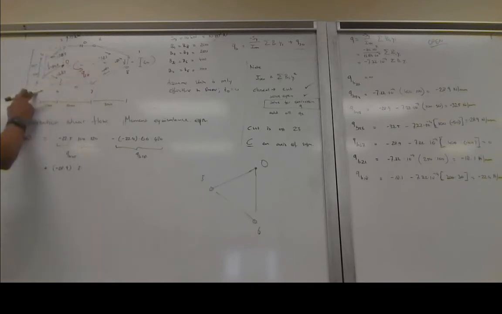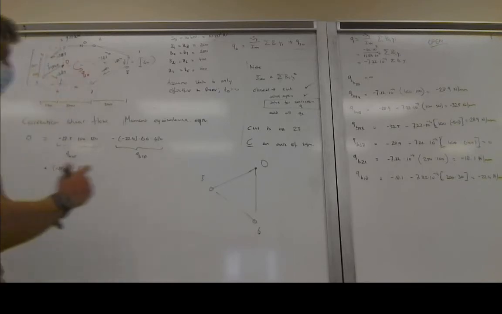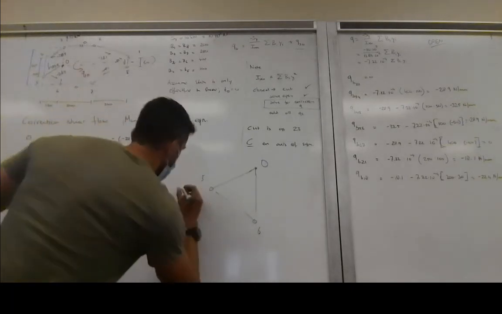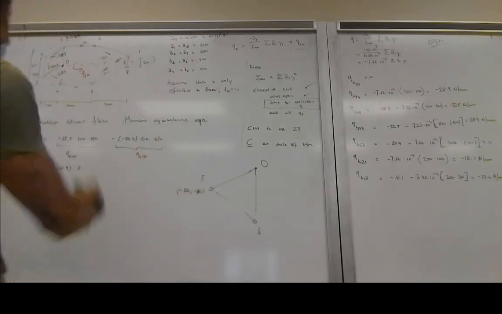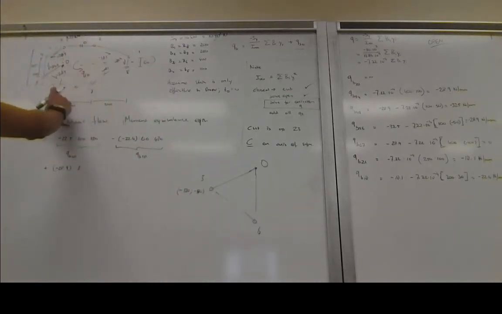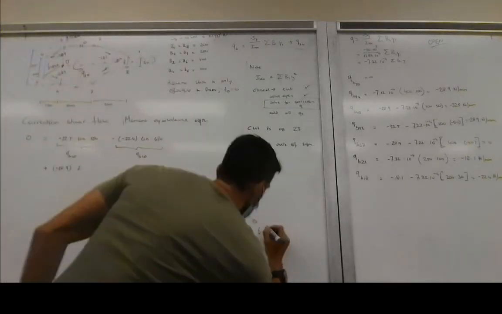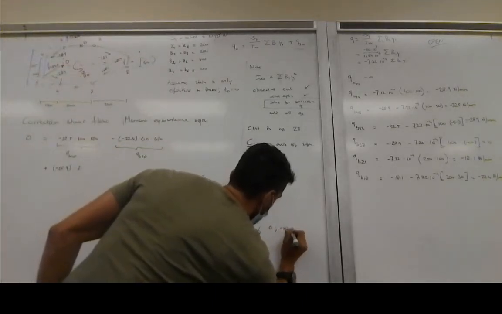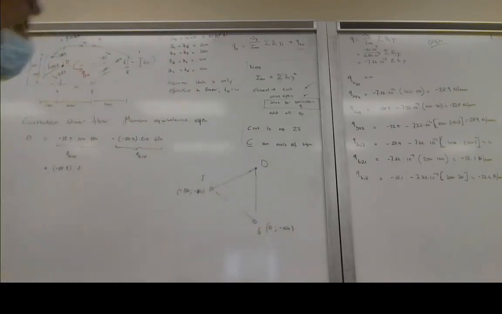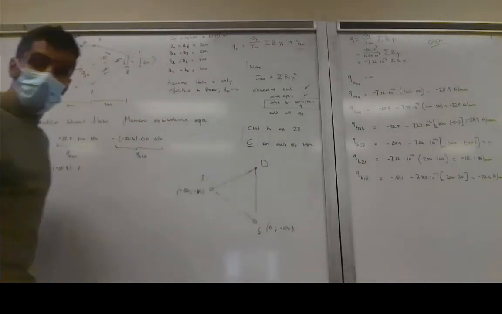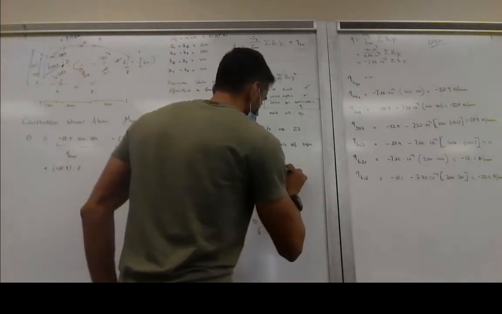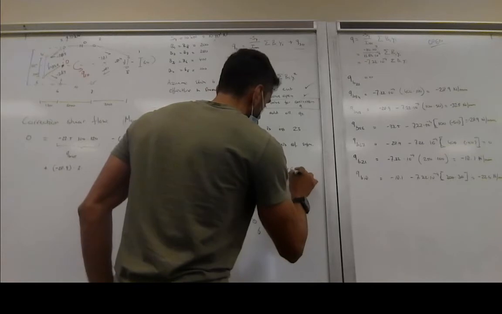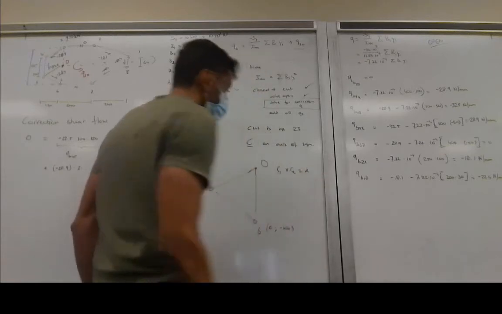So this is negative 120 and negative 50. So x is negative 120, comma, negative 50. And 6 is x is 0 and y is negative 100. So 0, comma, negative 100. So those are our coordinates with respect to point O. So the area in this case will be the cross product, R1 cross R2. That will be our area.